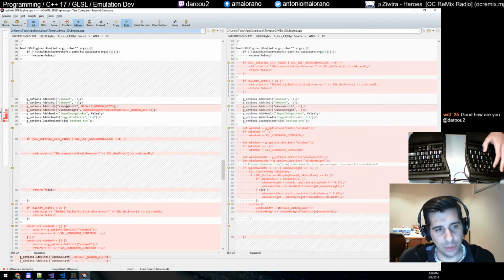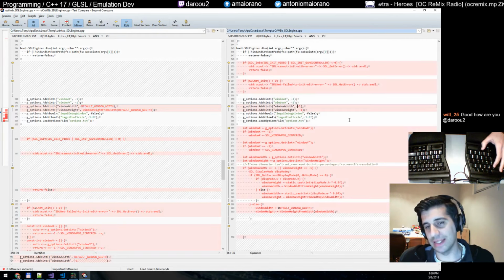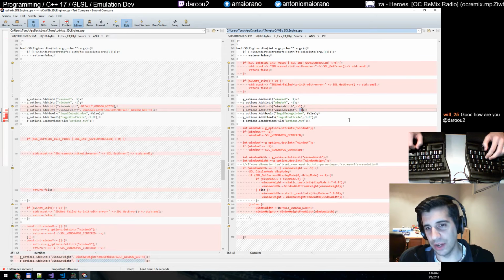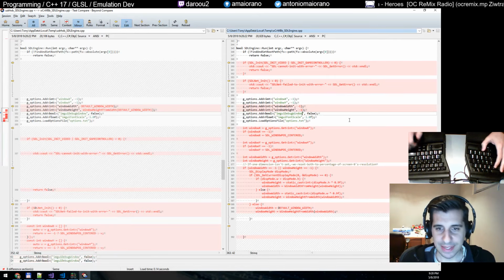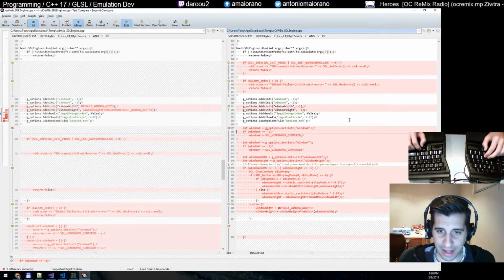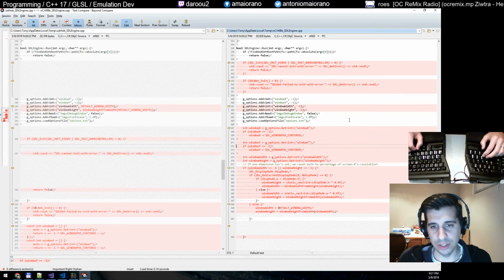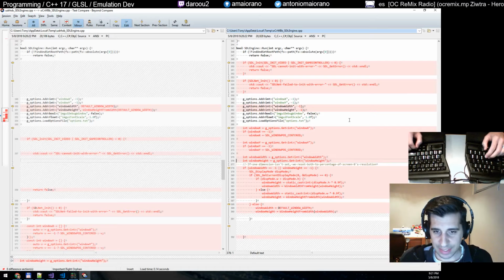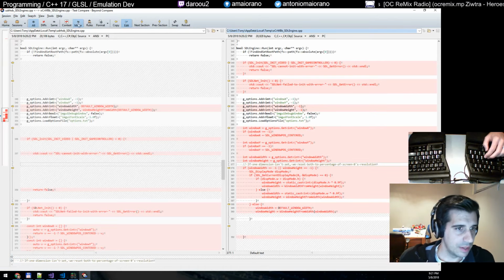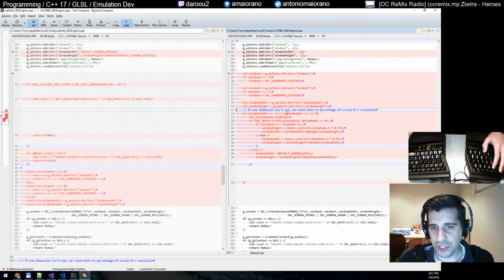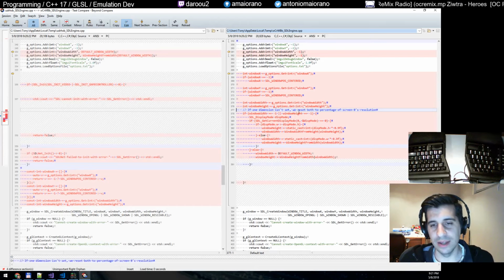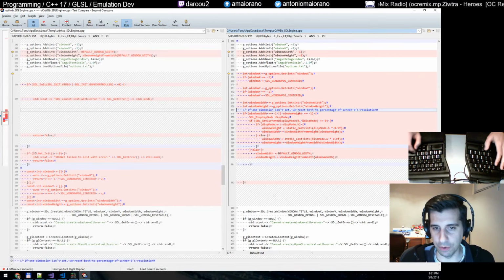Formerly I had window width and height set to specific default values. This time around I set them to -1, just so that I know that they haven't been set yet. Then when I grab my values, I check to see if they're -1. For position, I just tell it to center it. But for width and height, we do this here: if one dimension isn't set, we reset both to a percentage of screen zero's resolution. So if either one is -1, we just say, okay, this has never really been set before.